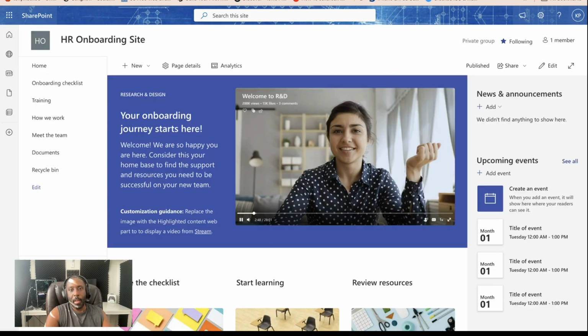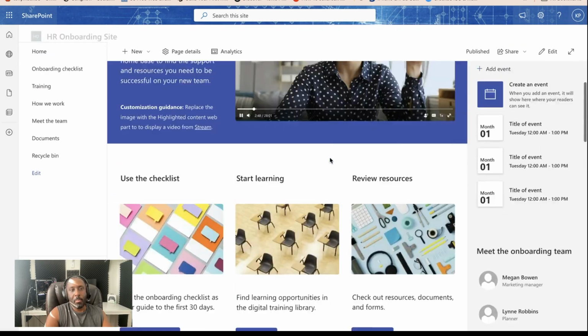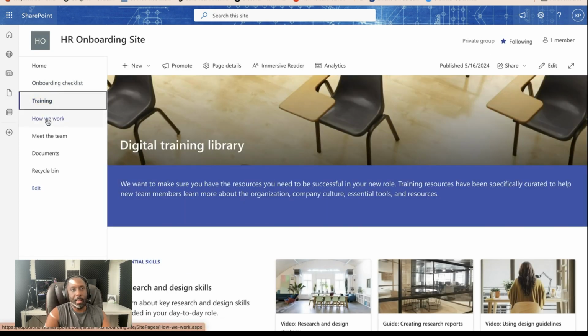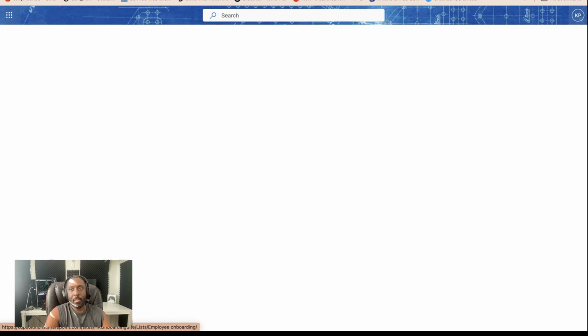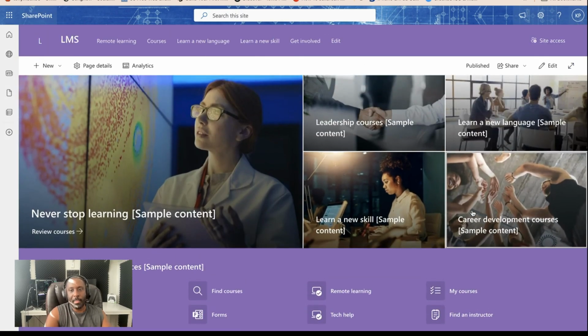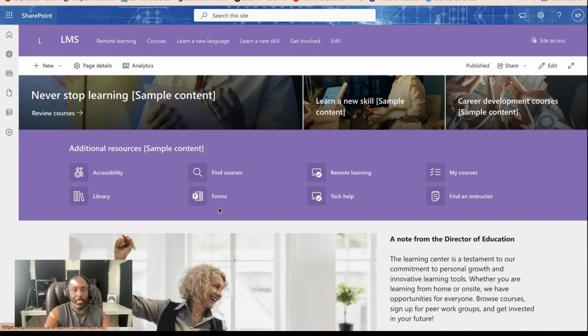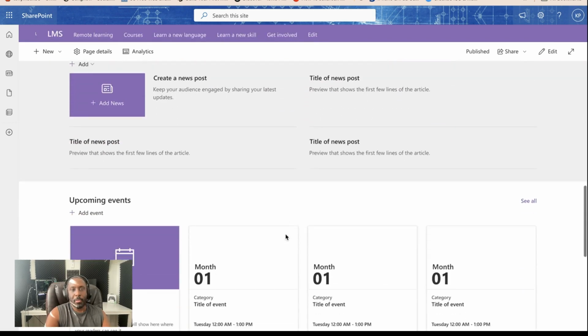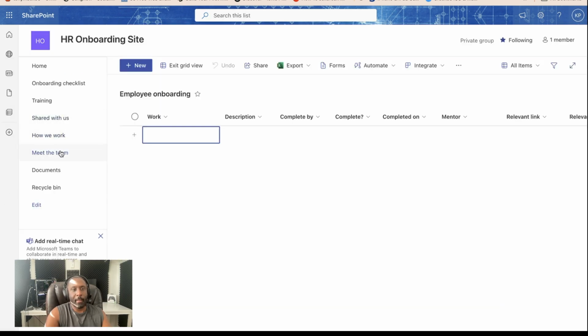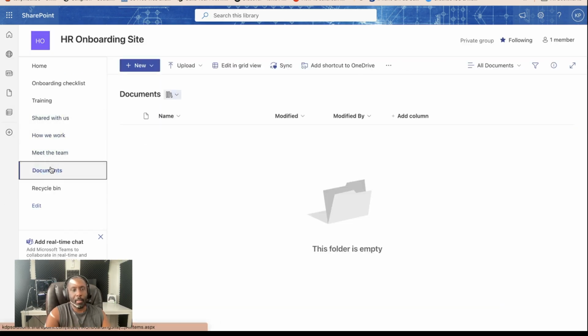And then if we go back here, you can see this is more geared towards information, documents, things like that, versus the communication site. It's more just click here, get access to this, click here, get access to this, right? As opposed to really collaborating and getting into documents and things like that. Like here we have the documents. So that's pretty much it.